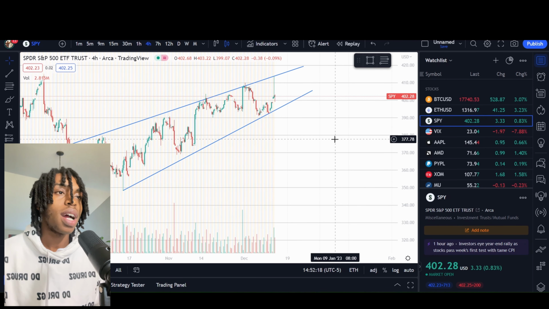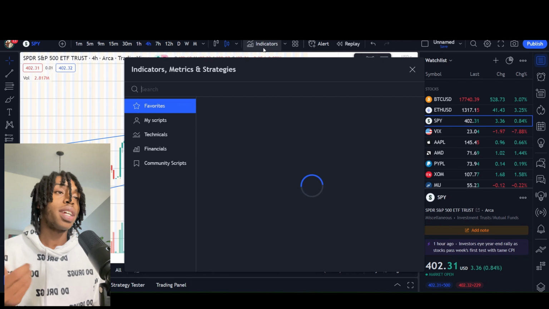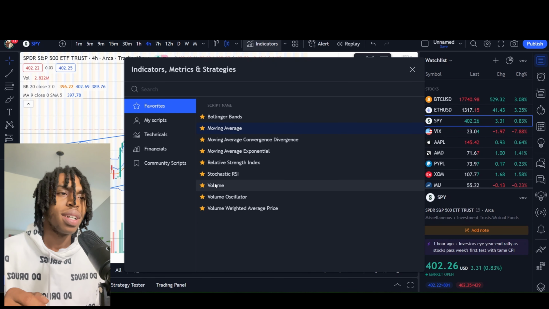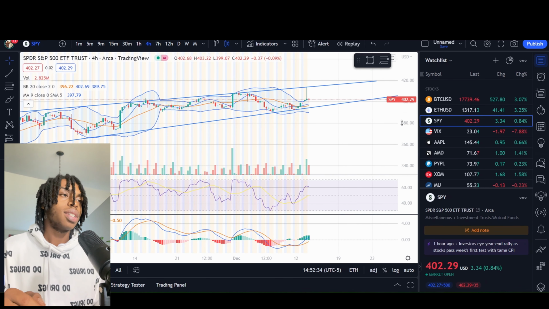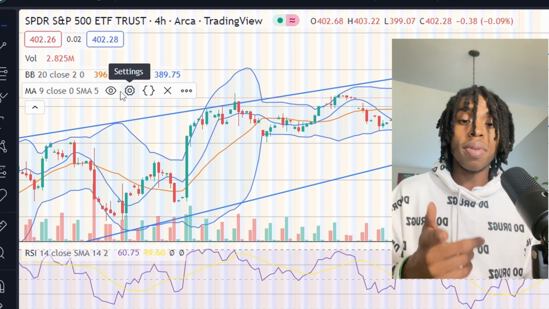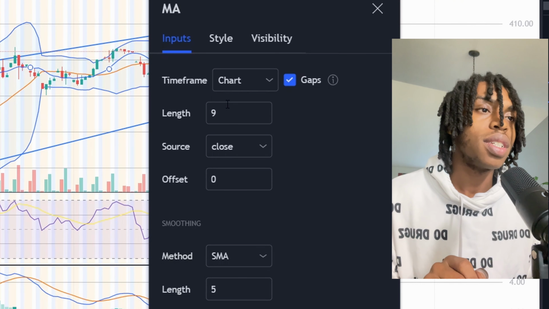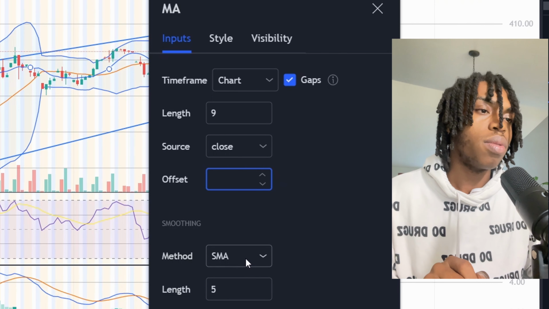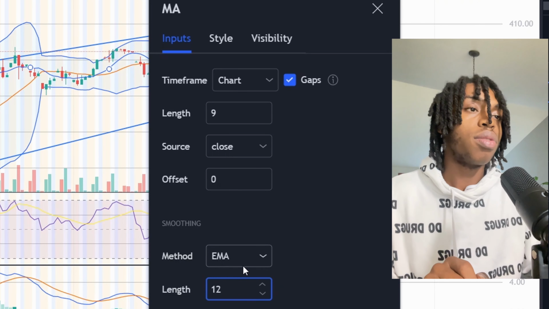Now this is where I use my indicators so I can see what I think is gonna go on next. The indicators that I use are Bollinger Bands, my moving averages, the relative strength index, and MACD. Now look at my down chart, looks beautiful. Can't forget, when you put your indicators on, normally you have to reset the ones up top. My moving averages are not correct. I use 9 and 12. EMA, SMA, I really don't care, but I think EMA is faster. So I do 9 and 12 EMA.